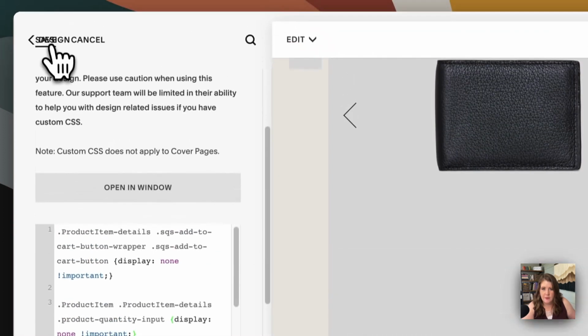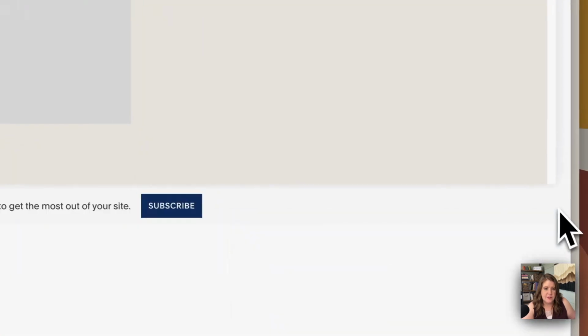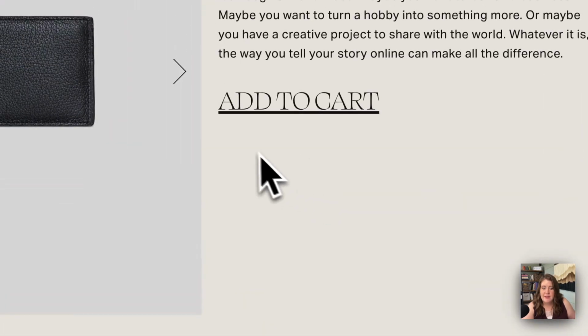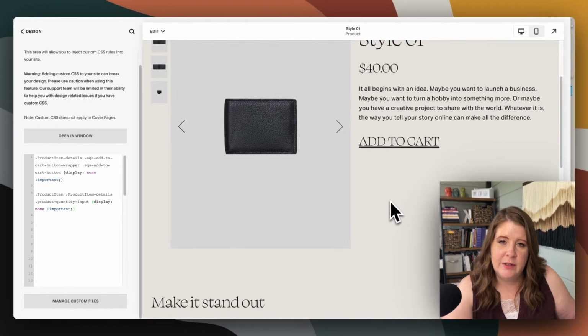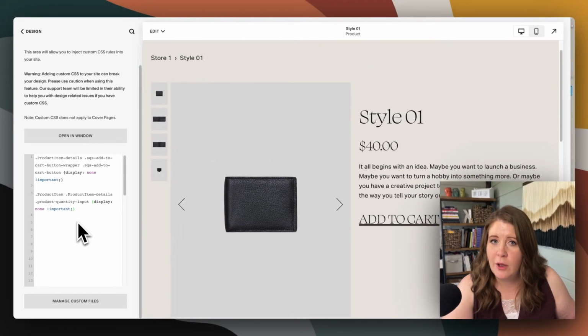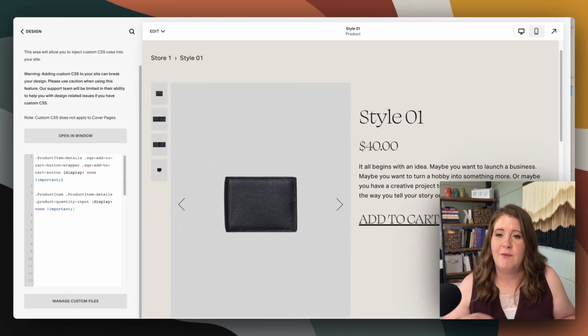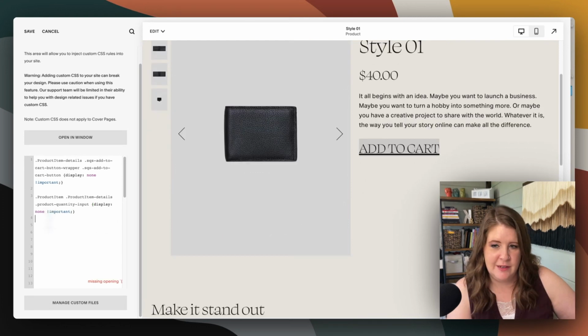There we go. So now we have successfully hidden the quantity and the add to cart button in Squarespace. But that is for all products. So if you have some products that you want people to check out through Squarespace and others that you don't, that method will hide it for everything.